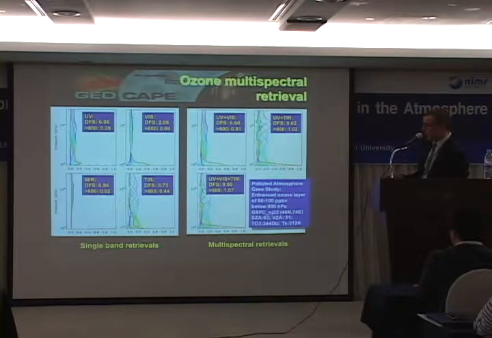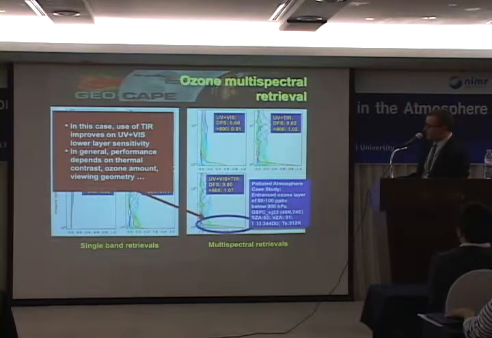This is also being done for ozone, and this is some work that was done for the GEO-CAPE project. What this is showing is essentially a similar thing, showing averaging kernels. If you look at the red line, it's showing that if you do retrievals in the UV, the VIS, the mid-infrared or the thermal infrared, with those single signals on their own, you don't get very good sensitivity towards the surface. However, if you mix it up and do a multispectral retrieval with the UV plus VIS, or UV plus TIR, or mix them all up together, then you can start to get much better sensitivity to what's happening right down near the surface.